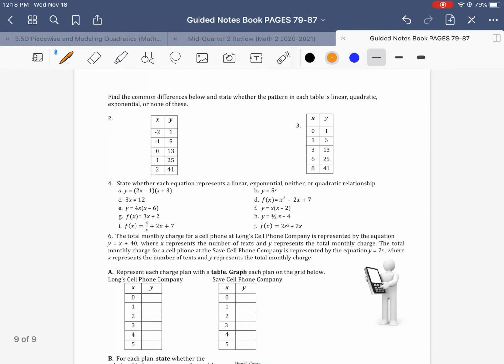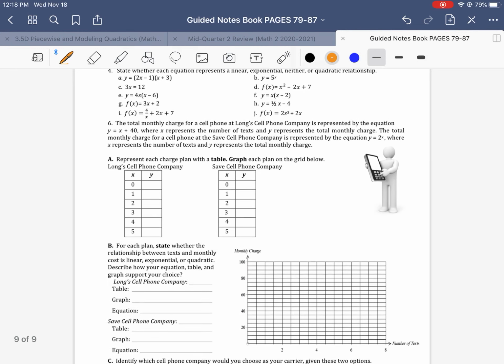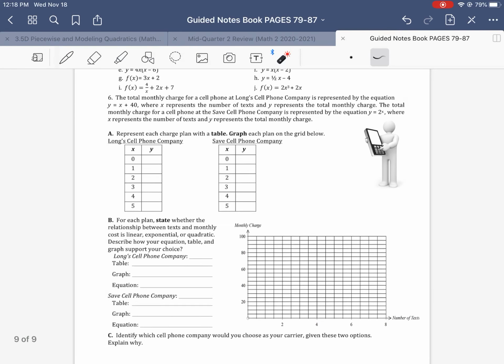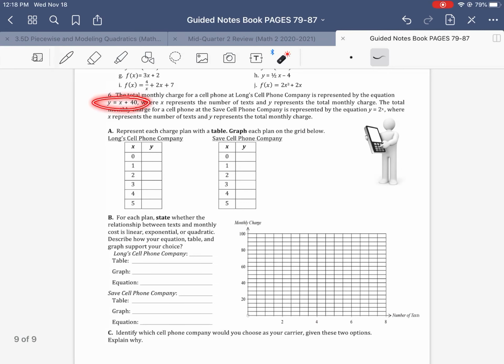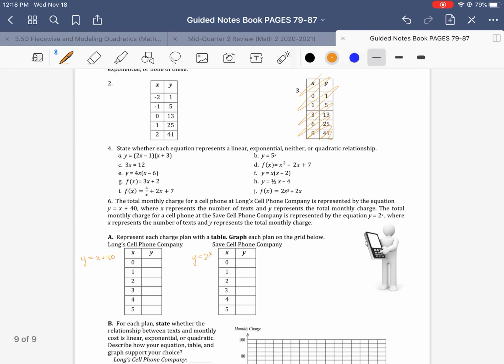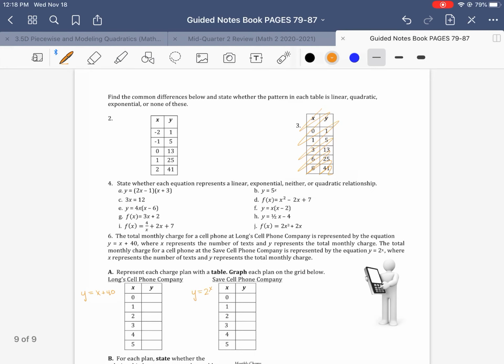On the very last page, again, you're going to work through these. I'm going to have you guys skip this one. This one's kind of a skewed example. But the rest of these, just practicing what we just talked about. When you get down to these application problems, it will give you the function. So it gives you that this one is y equals x plus 40. So just put in your x values and see what comes out and fill in that table. And this one is 2 to the x. Again, you're going to see questions like this on your test, so just be able to distinguish between the three functions.